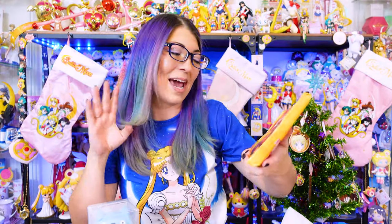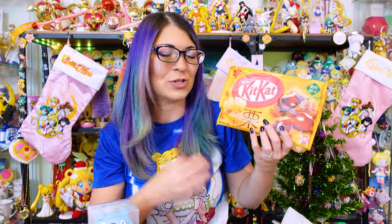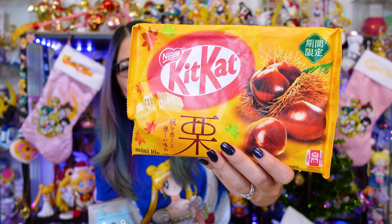I also picked up some of my absolute favorite Kit Kats, which you really can't find here unless you go to like an Asian market. These are chestnut flavored Kit Kats, which are chef's kiss. I love these Kit Kats so much. They are some of my favorites. They're so yummy and they are not overpowering, and they taste so much like chestnuts. If you've never had roasted chestnuts, definitely get some. They're absolutely delicious, especially when they're brand new out of the oven and super hot. Definitely try yourself some chestnut Kit Kats if you get a chance.